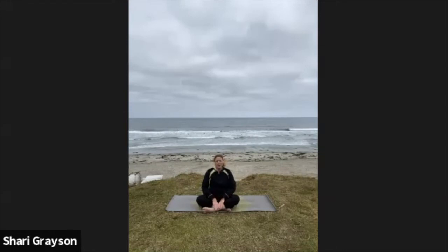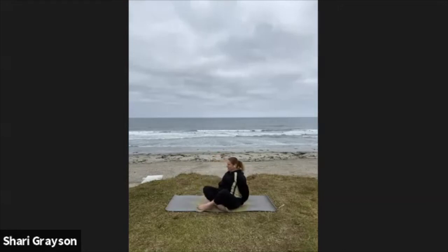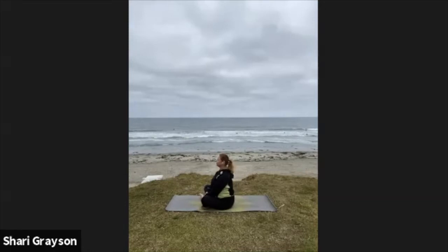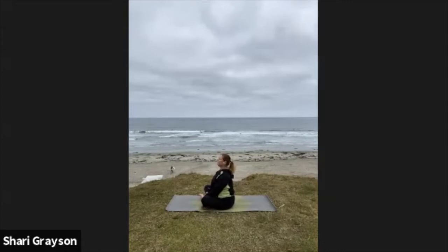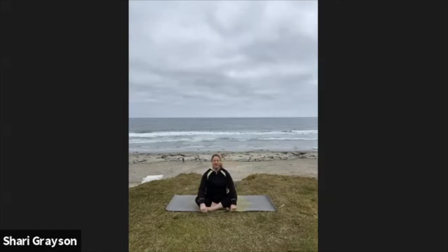Next movement is spinal flex. We're going to hold on to our ankles and we're going to inhale, arc the spine. This is like a seated cat-cow. And then exhale, round the spine. I'm going to turn to the side so you can see what I'm doing. So inhale, arc the spine. Exhale, round the spine. Inhale, exhale. And inhale, hold, and exhale, relax. Bring your hands to your knees and just take a moment to breathe and notice how that felt in your spine.